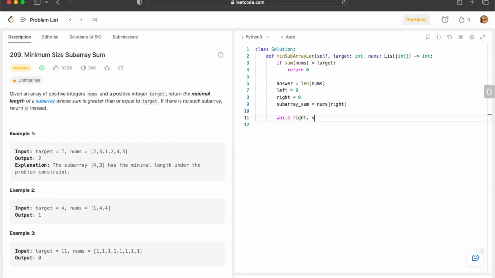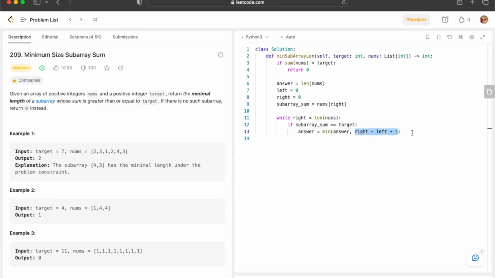And while the right pointer is less than length of nums, we want to keep expanding our window. So if subarray sum is greater than or equal to target, this is the point where we want to update our answer. Right minus left plus 1.